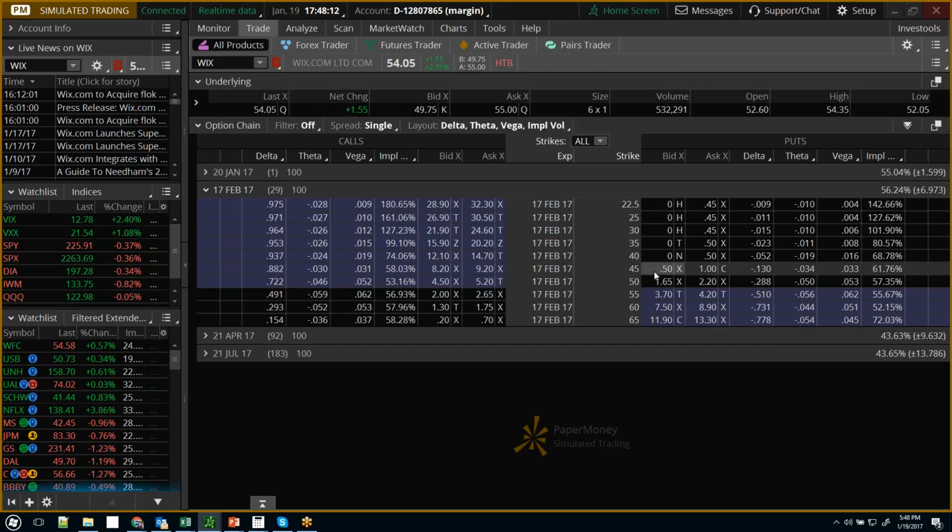The other thing is the bids and the asks of the options are enormously wide. Now, a lot of people ask me, do I pay attention to volume or open interest to determine whether or not I'm going to use an option series for my trades? I really don't. And the reason for that is they can be very, very deceiving. You'd think that something with a high open interest would give you a lot better chance of getting filled, and something with high volume would also give you a better chance of getting filled. It doesn't correlate to that very well. What it does correlate to, your chance of getting filled quickly, is how tight is the bid and the ask. 50 cents, I probably wouldn't take.